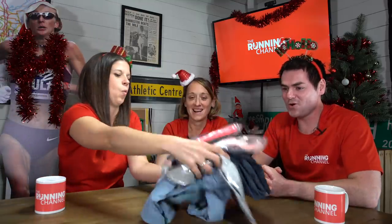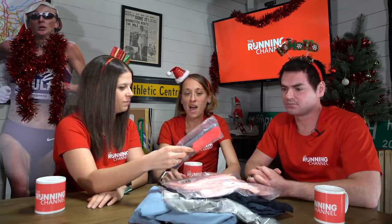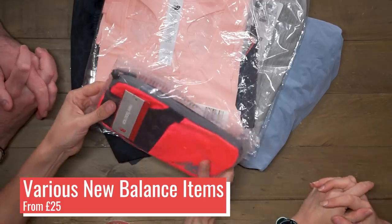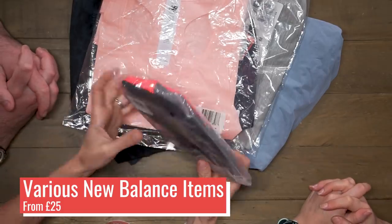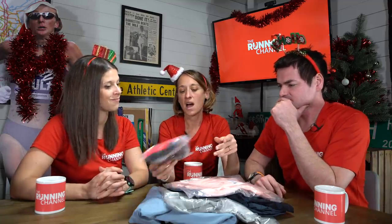Next up, this is a good pile of swag. I love this. Look at all this New Balance stuff. So, start from the top. What's this? This is a waist belt. There's a phone pocket in it and stuff, so it's for people who really need to take a lot of stuff with them. Or even if you're just jogging to a parkrun, you can leave it by the side. It's pretty good for that.